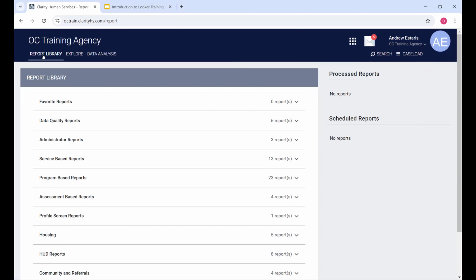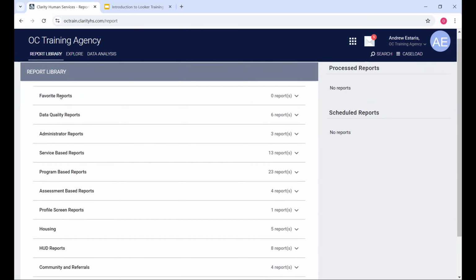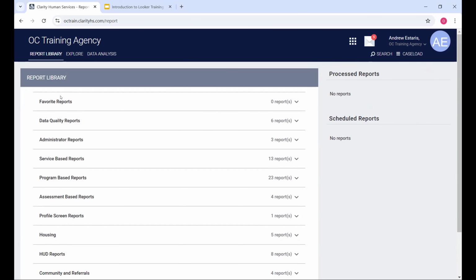As we see here on the top left, there are 3 different pages we can go to: report library, explore, and data analysis. The report library is where you have some saved canned reports. Generally speaking, you won't have to use reports in the report library, but some agencies with federally funded projects might have to run HUD designed reports at certain intervals of time.